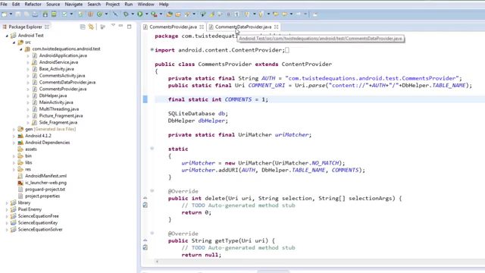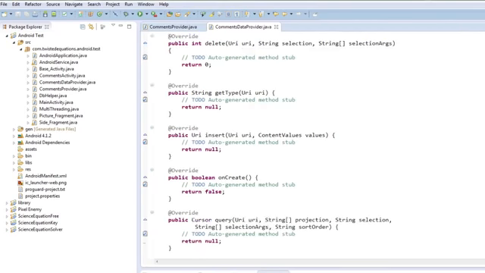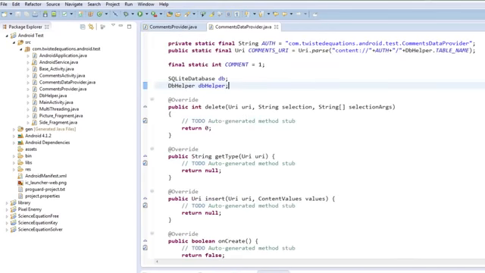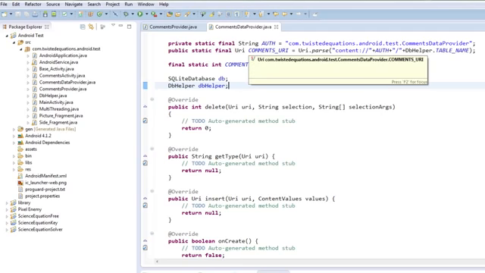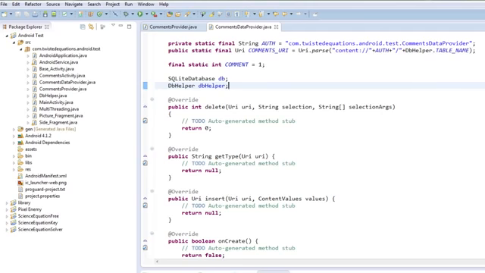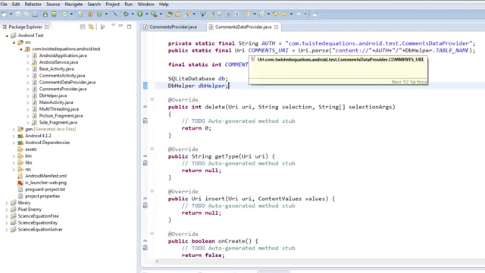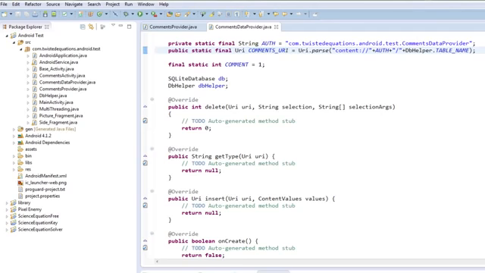Now, the thing is, when you have a URI, that's one comments URI. Let's say we had multiple tables up here: a comments URI, a data URI, a videos URI, another URI, so we had 3 or 4 database tables. How do we access each one of them through this single interface? Well, we'd create a new URI with our DB helper table name on the end of it as well. Now we're not actually going to do that, but essentially, in order to handle multiple URIs, you have to have some sort of URI matcher. So that's what we're going to create: a URI matcher.